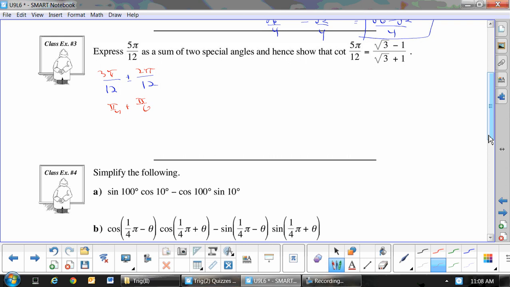I need to do cotan. I don't have a cotan formula, but I will use the tan formula. And then at the end, I'm just going to flip it, because cotan is the reciprocal of tan. Okay? So if you know that, then this isn't that tough either. Because again, we're filling in the blanks, right? So what is our formula? We're going to do tan of pi over 4 plus pi over 6.